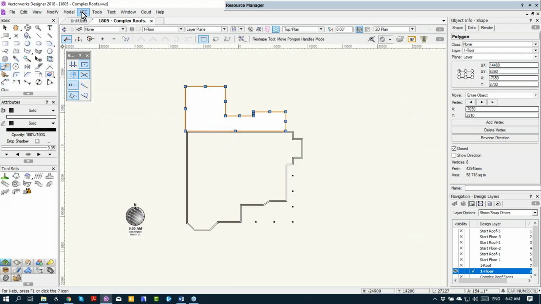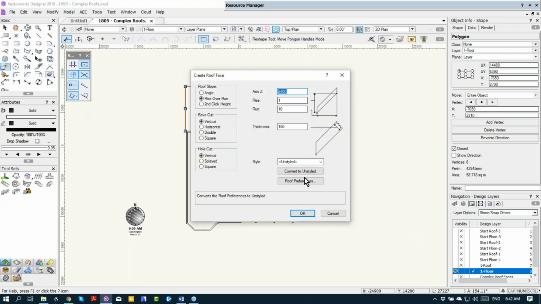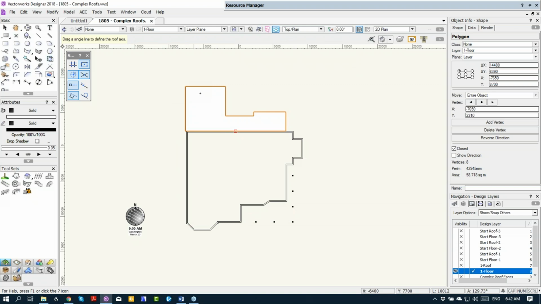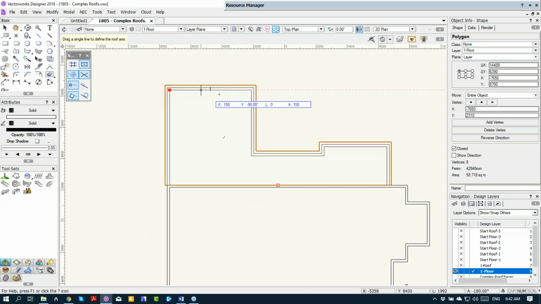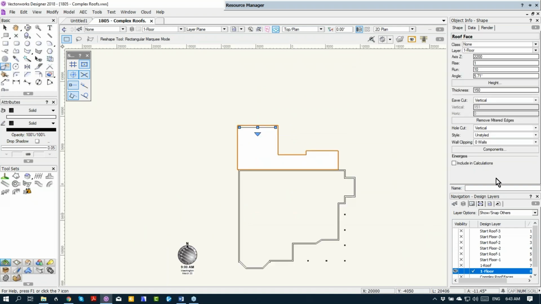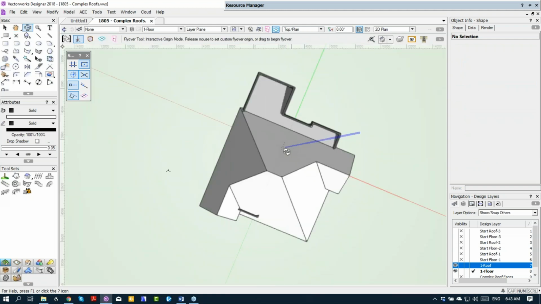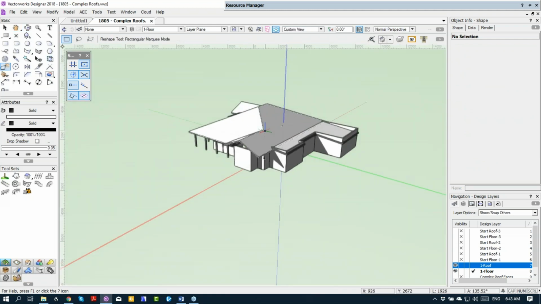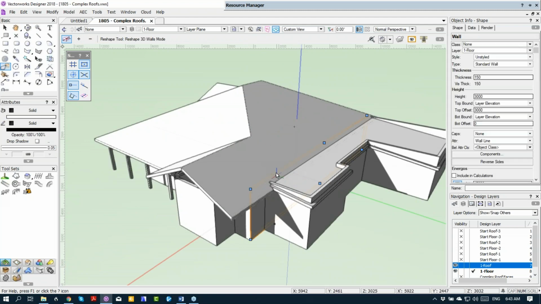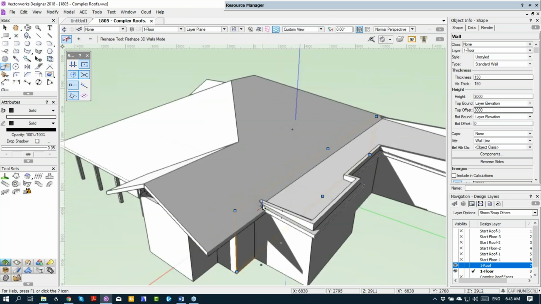And then I'm going to use AEC, and we're going to use roof face to do that. So 2,400, it's actually really low, this one. 2,200, rise over run, where's my exterior wall? So use the internal corner there, going up. And now let's put that on the correct layer. No, it's not bad. They do intersect at some point here. And what you might be able to do is to use the trick that I used before, where you can calculate where they cut out and subtract one from the other.